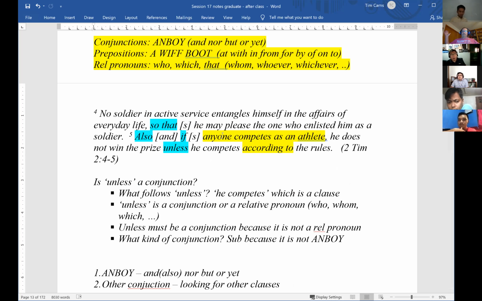Even though I didn't memorize whether "if" is a conjunction or a preposition or relative pronoun or a participle, I didn't memorize any of that. I have an idea what it is just by knowing what follows it. What is it introducing? So this is, in my opinion, the way to help work through, even if you don't have a list of things memorized. That's okay. Memorize a few things because that'll get you started. But then a lot of other things you can work your way through, as we've done tonight.